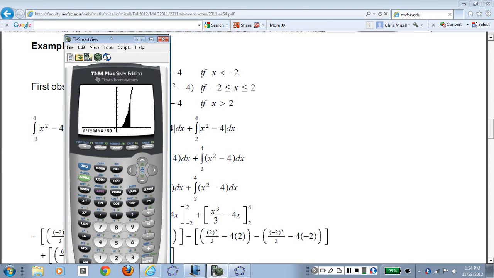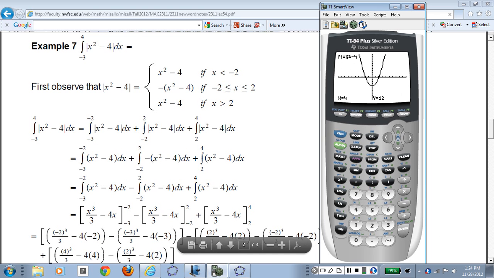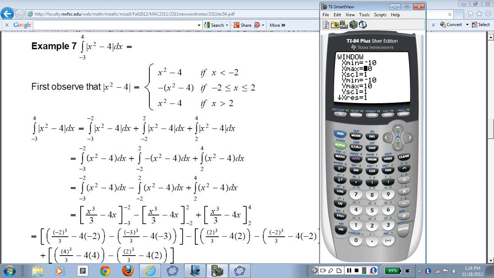Y equals x squared minus 4. Zoom 6, and then I'll probably need to adjust this viewing window a little bit. From negative 3 to 4, can just about go as high. Second calc value, I'll plug in 4. Oops, 4. What did I do? Second calc 1. Now plug in 4. And that goes just above the top of the viewing window, so let me set the y max at 20 instead of 10. A little bit better there.